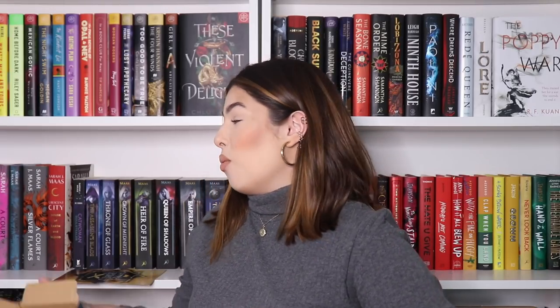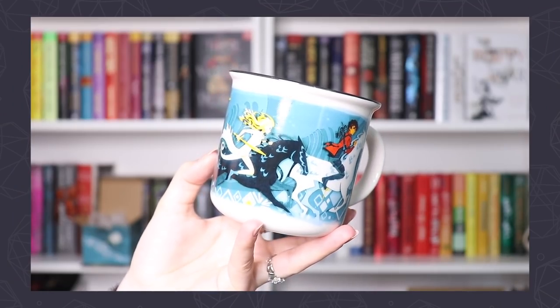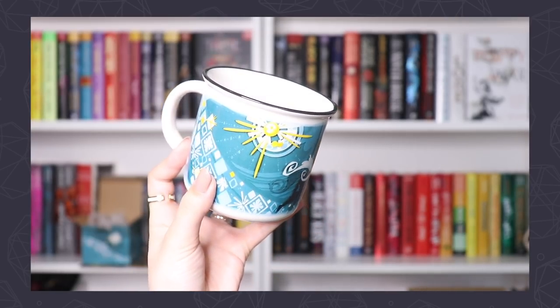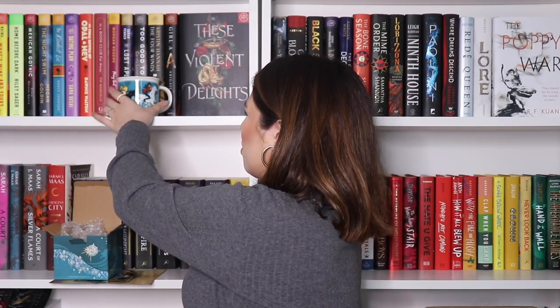Let's see what this looks like. I always appreciate the wrapping — I live in Panama, so it's always scary that ceramic will break when internationally shipped, and I really appreciate the sturdy packaging. Oh my god, this is stunning. It's Emma with Cortana and Julian. Look at the little runes on her leg — the attention to detail here is fantastic. I am literally in awe of the little details, the bow and arrow. We honestly got a strong start with that mug.